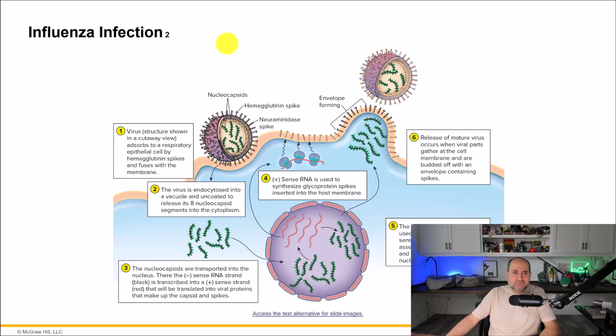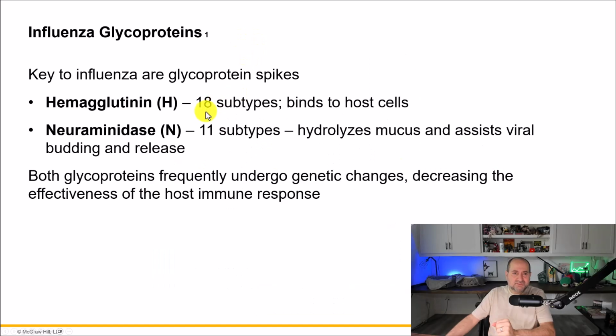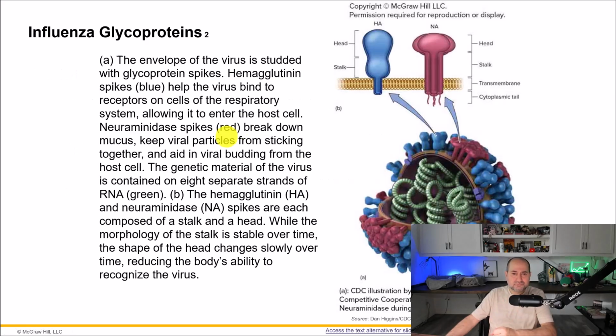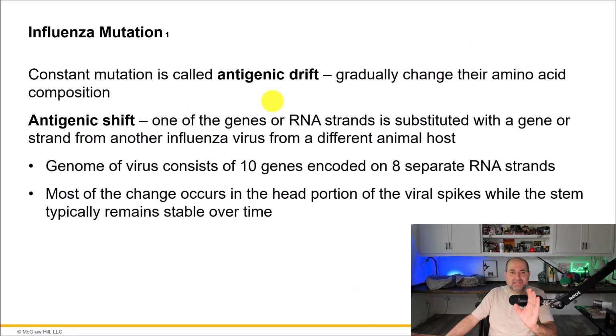And do you remember influenza had 8 pieces of RNA as its genome? It has a segmented genome, so that was kind of interesting. Remember, it also used its hemagglutinin and neuraminidase in order to infect the cell. There were several subtypes of hemagglutinin and several subtypes of neuraminidase, and this is how viruses get their names, H3N1, H4N2. You should know the difference between antigenic drift and antigenic shift.